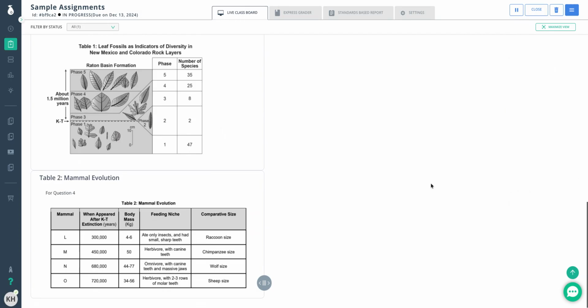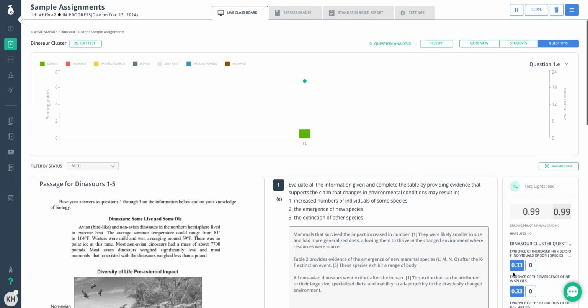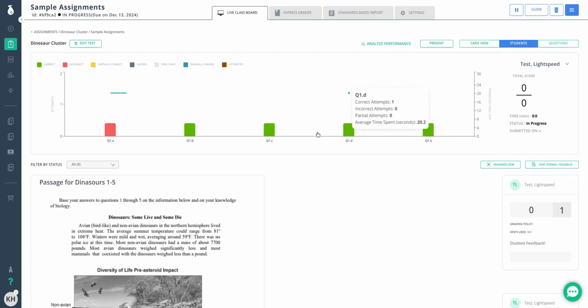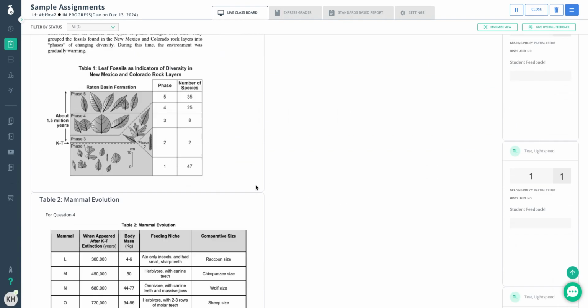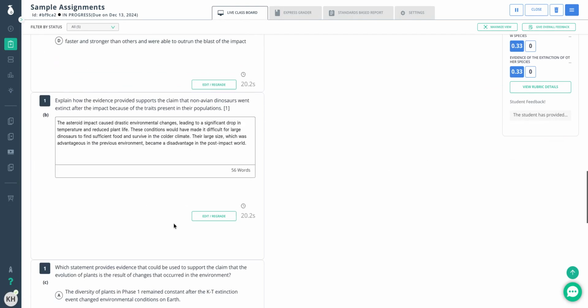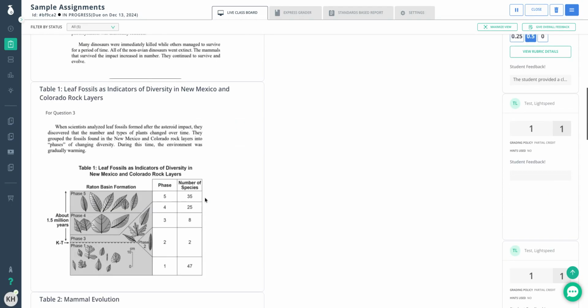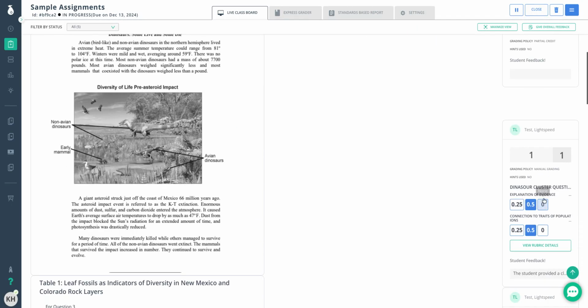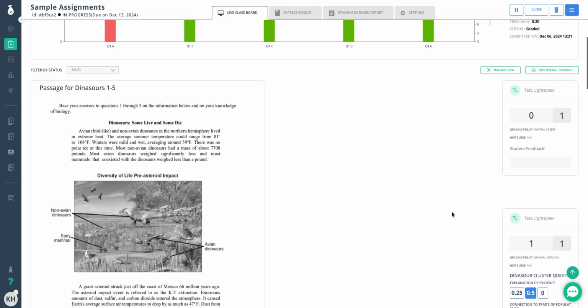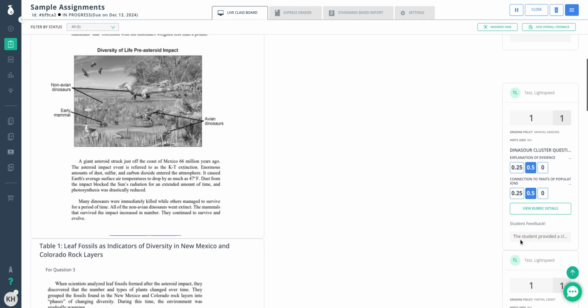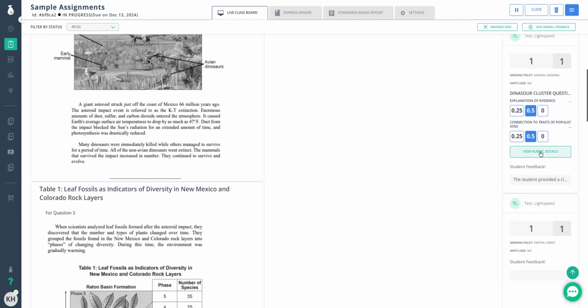And if I had other students that took it, I just scroll down and see the other responses. I can also view it by student if I want to and see the whole thing in one shot. And then the rubric is over here on the right. But this was automatically generated, but it's not going to save it that way automatically. You actually have to make sure that it saves. So I will show you that in just a moment.